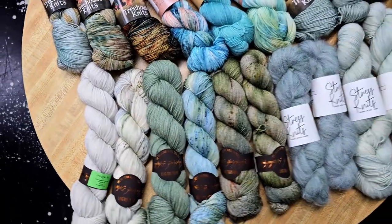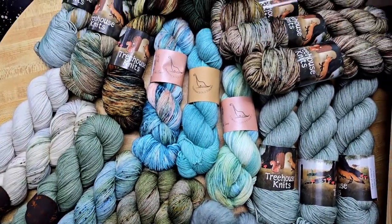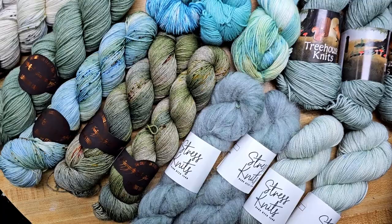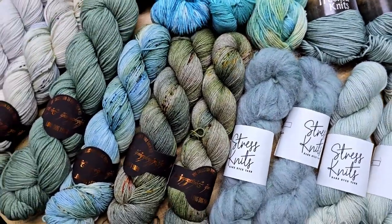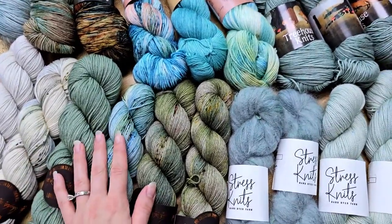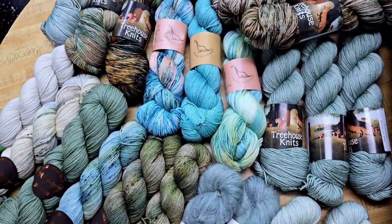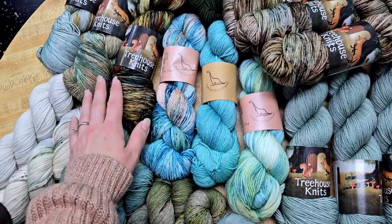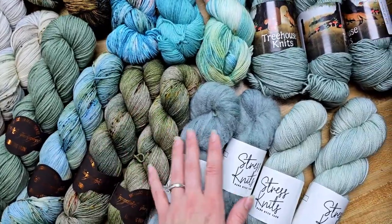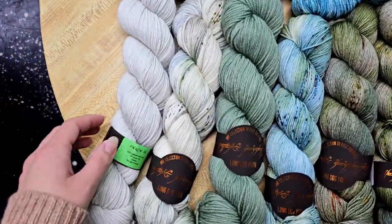I'm not sure when or how this happened, but apparently the majority of my hand-dyed yarn stash is all in this color family — everything is blue and green. I'm a person who has really never knit with either of these, so I guess these yarn purchases are reflective of my desires for upcoming projects. Some of these are mystery skeins, so I've just happened to accumulate a lot of these colors too. I figured I would start with this color family since I have so many of them.